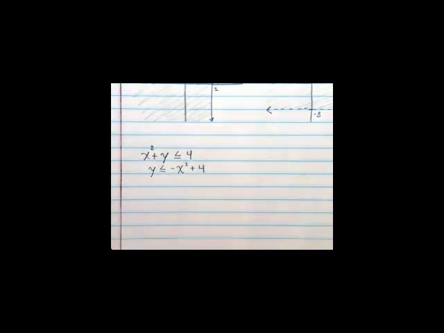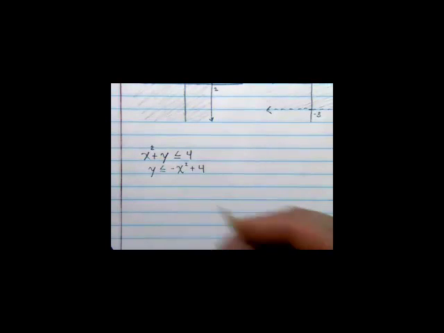So then I need to graph the parabola negative x squared plus 4 and go from there. Yeah? When do you have to switch the sign? You switch the inequality sign anytime you multiply or divide by a negative number, because that would change the way the inequality goes. But in this case, because we were subtracting x squared to the other side, we didn't need to worry about it. But sometimes, yeah, you will do that, and you'll have to be careful of that.